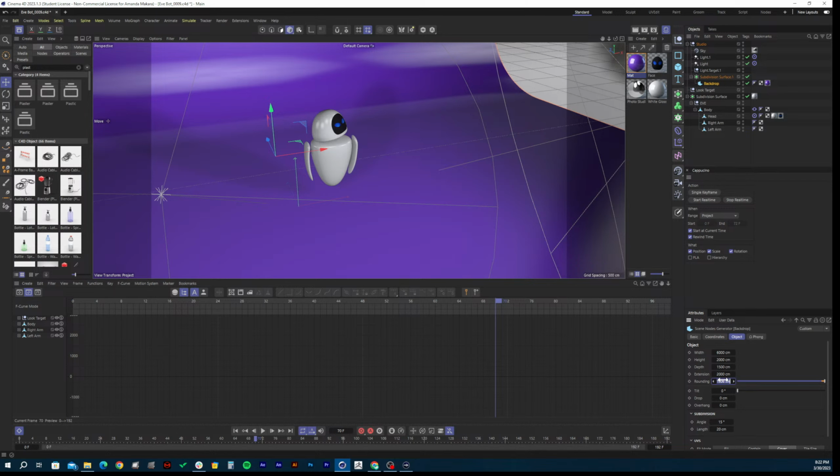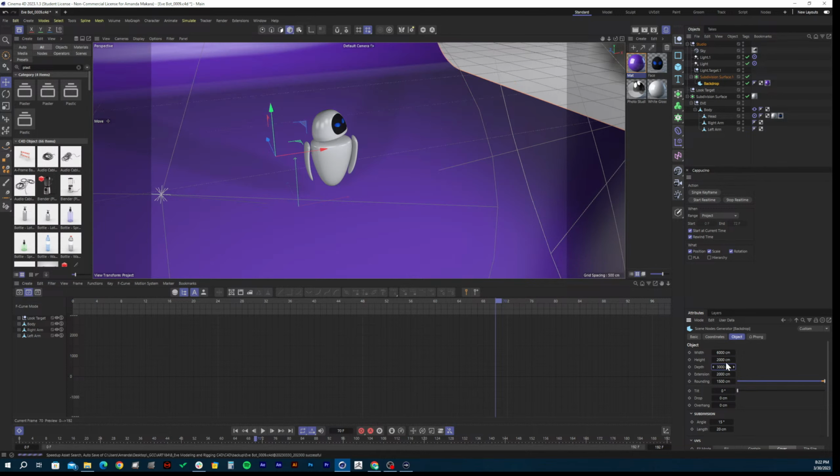Let's increase it to like 1500, the depth to 3000, so it's out there, and the width to like 8000. Not 80, but 8000.